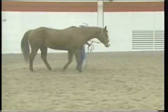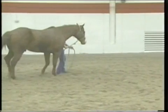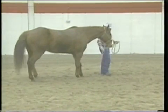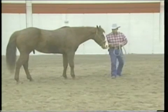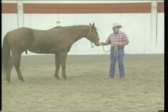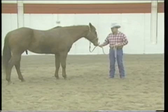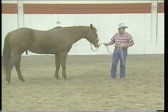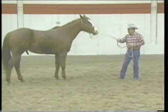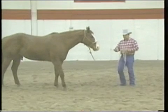He stays beside me pretty good, but I'd like to see him stop and not get quite so far out in front of me. Okay? So that's kind of the theory of getting a horse so they respect you, they back away from you, they stay out of your space, they don't walk on you, they don't bump into you, shove you around with their nose, they don't shove you around with their shoulders or their neck. If they do start shoving you around, just whip this back and forth here, and pretty soon you don't have to do much, and they're going to back off.